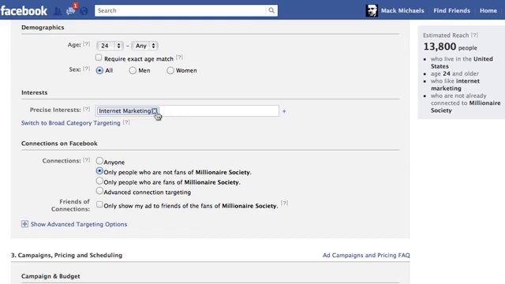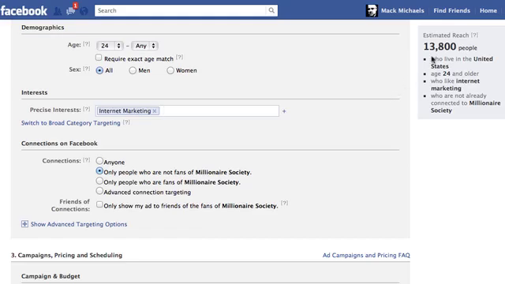So rather than making one ad trying to appeal to everybody, you want to make a lot of ads appealing to very narrow markets and very narrow interests, because that's just going to give you a high click-through rate, which is going to lower your cost, which is going to increase your profit margin.